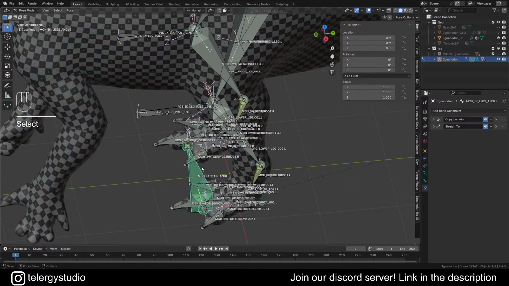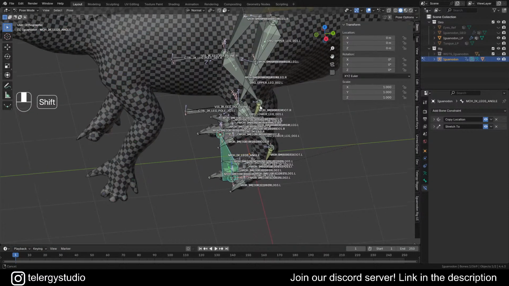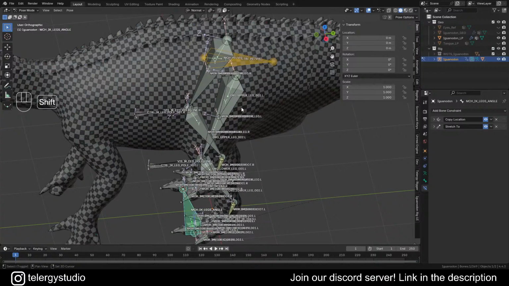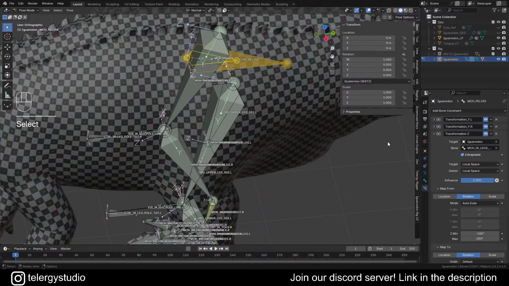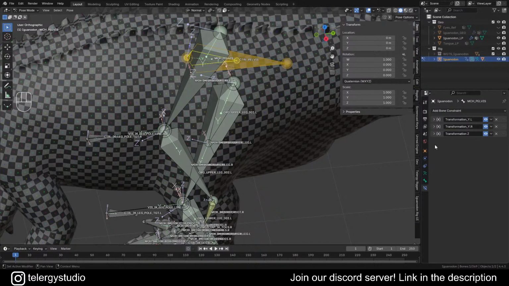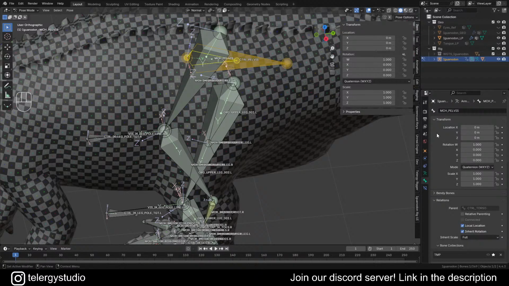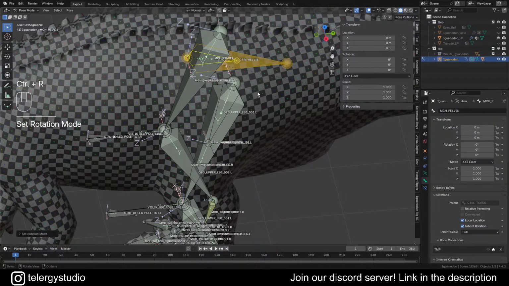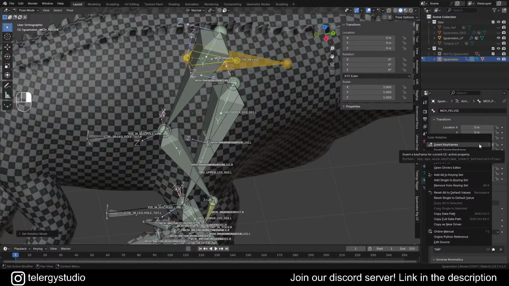Alright, so now that we get it, this here, it is going to be basically the same idea. So I'm just going to get the local rotation of this bone and use it to drive the x-axis of this bone. And later I'm going to change it. So there we go. We go here and contrary R, make it be XYZ Euler. I just want to change the X, so right there, click, add driver.